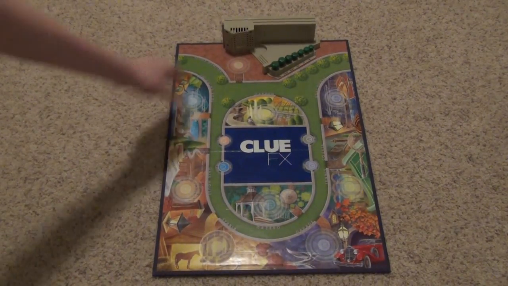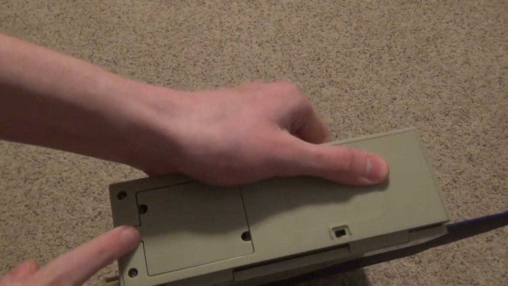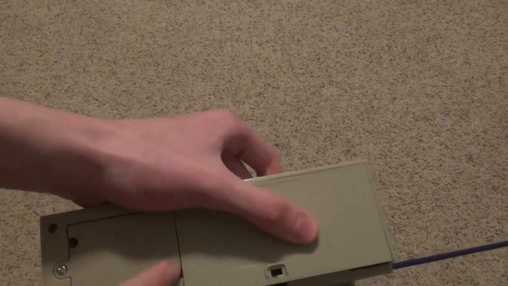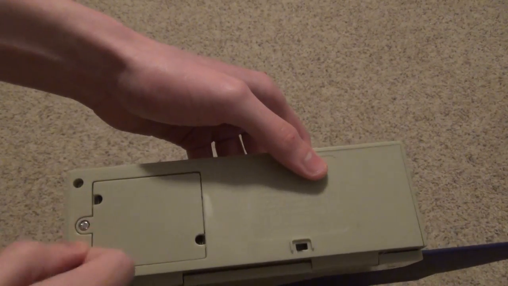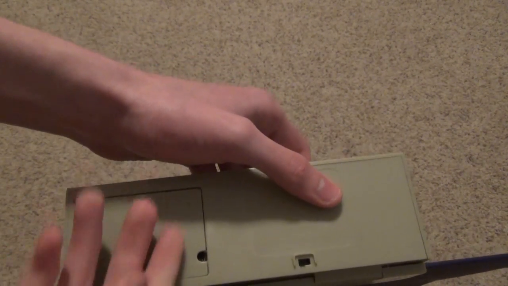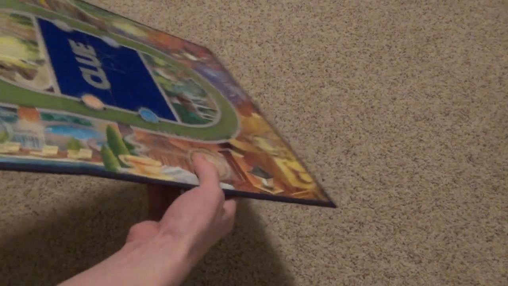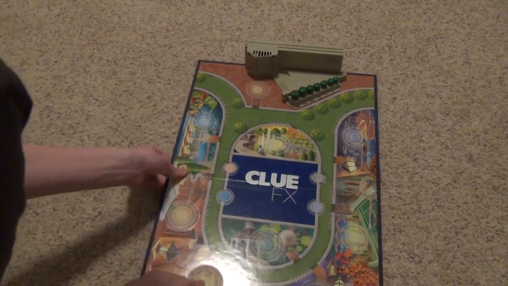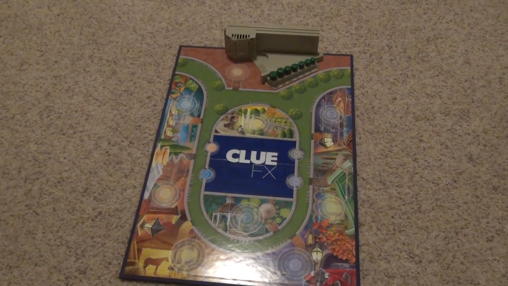Today I'm going to be showing you how to play CLUEFX. Let's do it. To start the game, set up the board and unscrew the back of this part. Put two AA alkaline batteries, which are recommended, inside here, and then line up the plus and minuses like you normally would for other games. Screw it back in, tighten it, and then you're ready for the story and setup of the game.